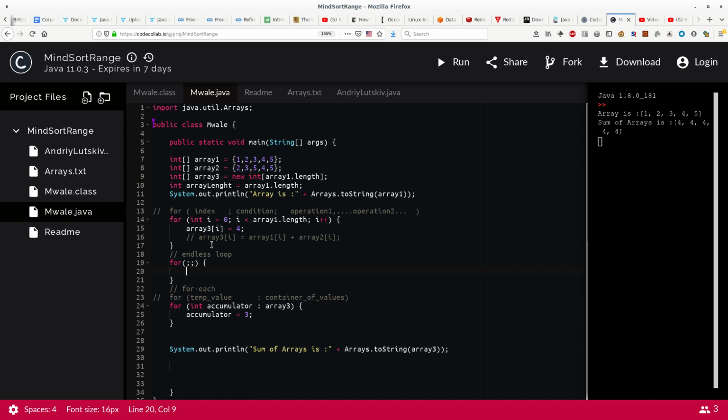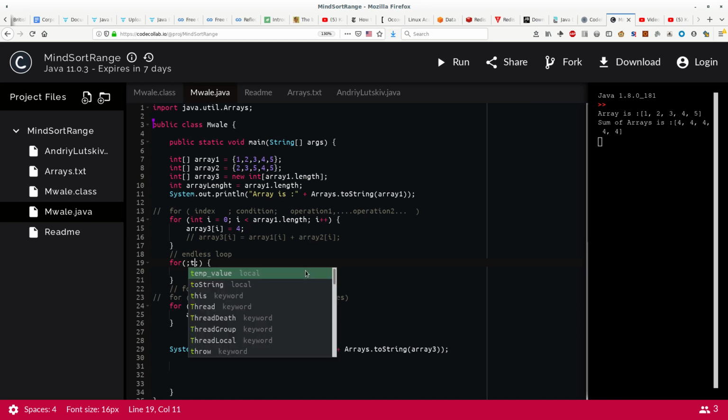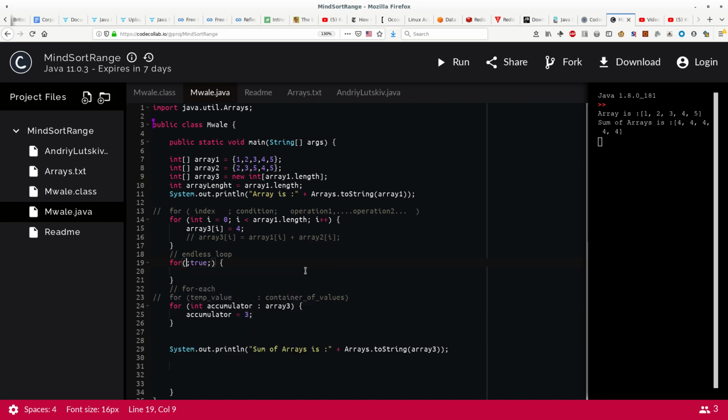This is an endless loop because this condition is true. Also, you can put, okay, let's do the same. You put simply true here, and you put int y equals 9. We put here something like j minus minus, and if I run my program, it will also be endless, because here we have true, and this loop will always be true.